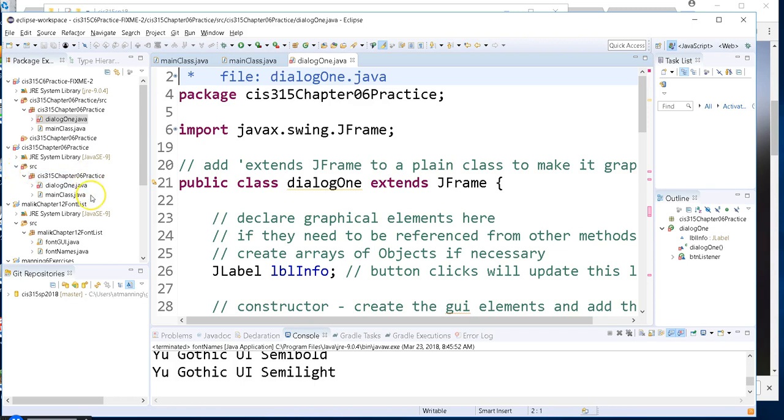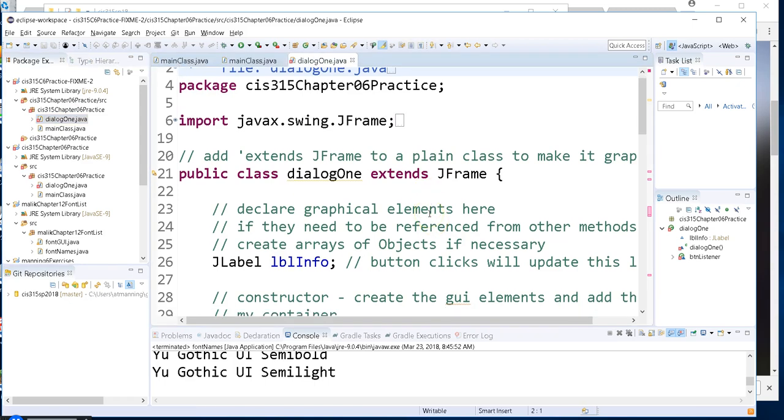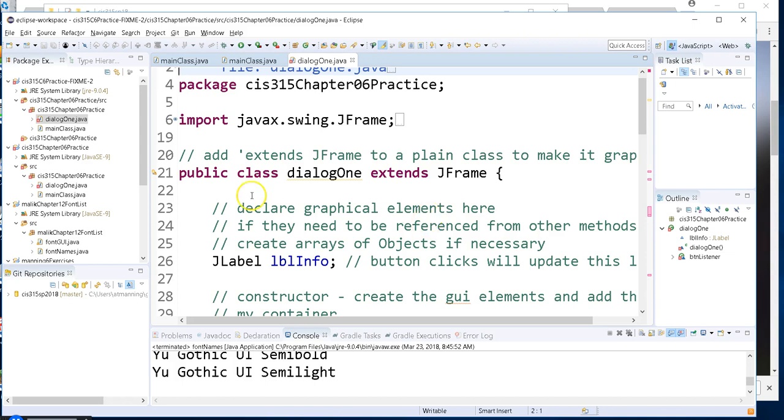When I looked at this, I had nothing in here, so I assumed it wasn't there. So I have the fix me. Well, let's just walk through this code here, and if you already have the working code, you'll watch me fix it. If you have the one full of errors, we're going to learn a lot by fixing it. So let's go to the broken one. Here's the dialog one.